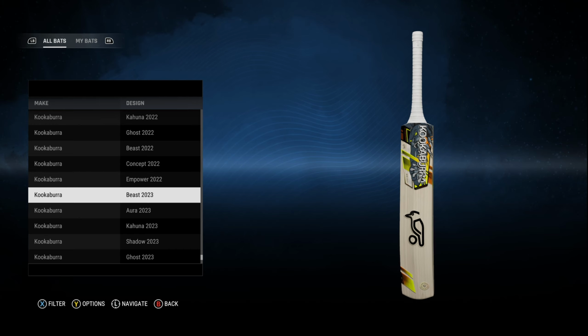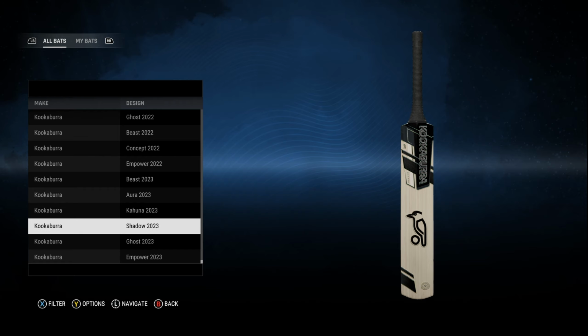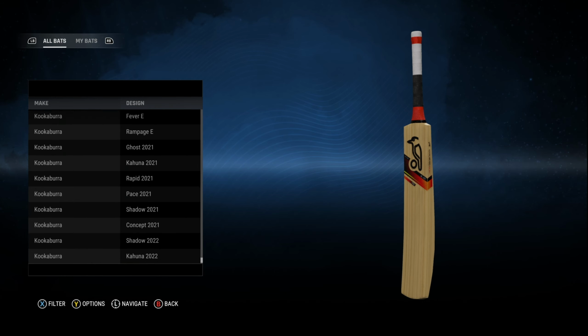The Beast, Aura and other bats are really incredibly well done. If you look at the back side of the bats, the design, the graphics is excellent. Shadow is my favorite because I like black in general. So Shadow is good. Even the Ghost one is pretty slick. You can see the Ghost one next. We also have the Empower 2023 bat after this patch. So 6 new bats here.